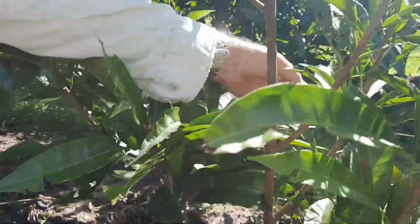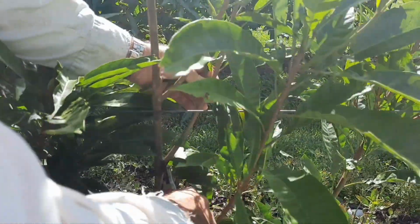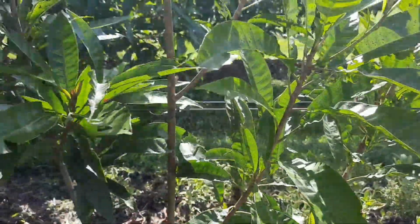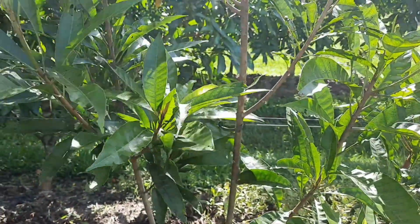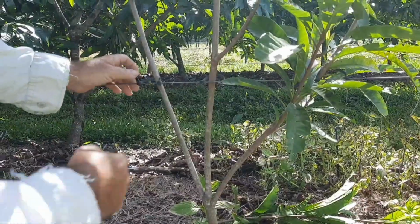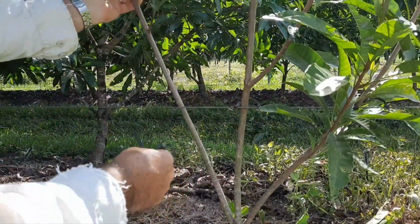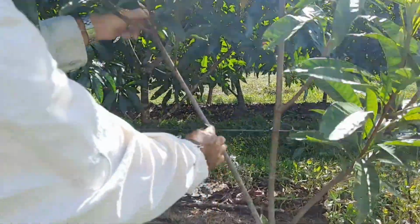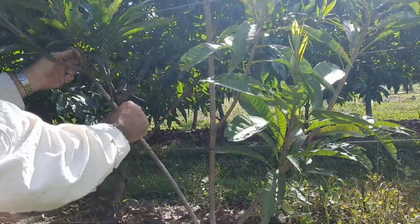This one here is kind of going off. Missed that one. That's the point. This side branch here is a little bit too acute, the angle. So I need to bring this down somewhat. That looks a bit better.